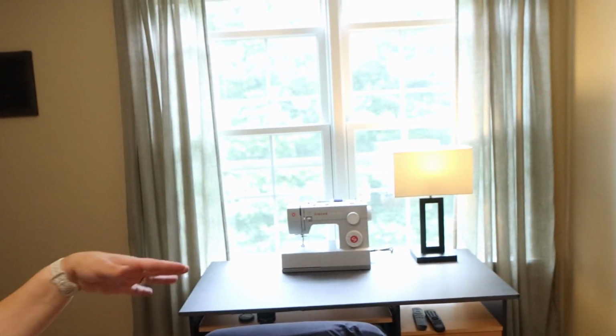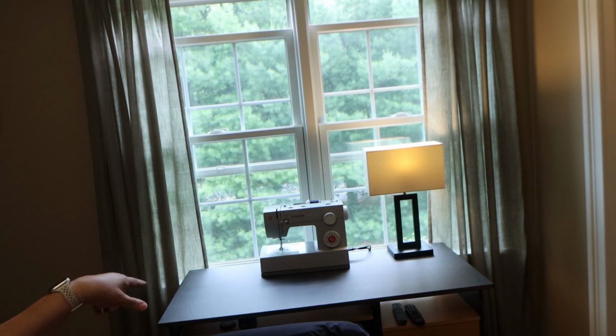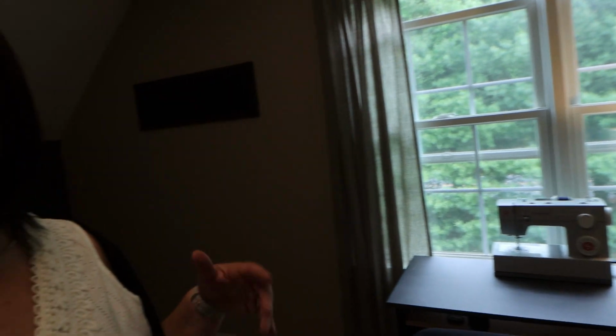Quite honestly, you would think that I purchased a lot of stuff, but I didn't. The bed was here. I walked around the house and I found the desk that I'm using for my sewing machine and art projects. All I did was I bought some wallpaper that's a peel and stick, and I used it for the back wall to make an accent wall, and I had an extra sheet, so I put it on the desk. Completely transformed the look of it.